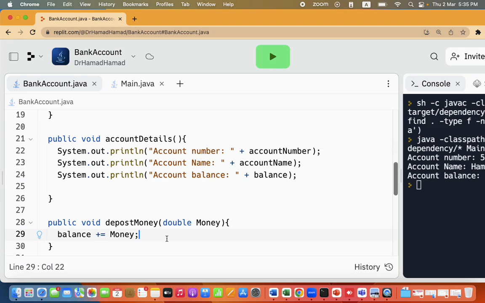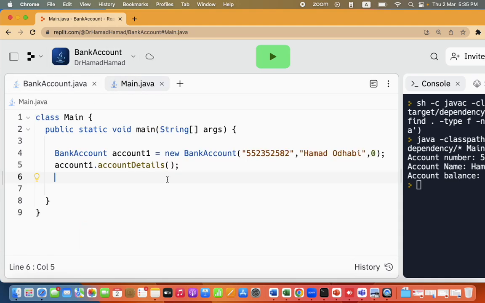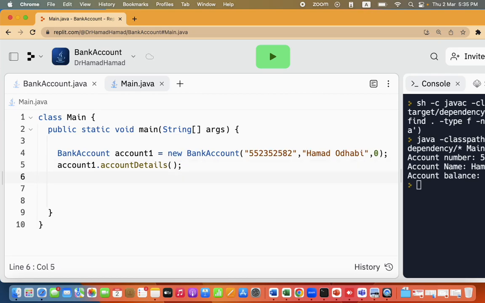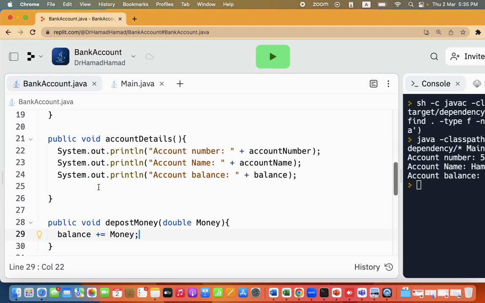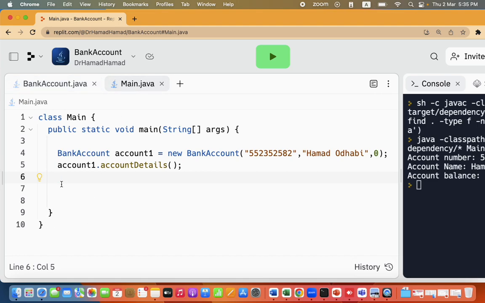Very good. Now we'll go to the main class. After we created the object and displayed the details, let us call the new function we created, called deposit money. How can I call it? In object-oriented programming, you cannot call a method just by its name.